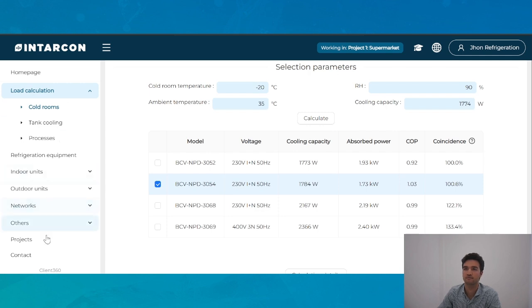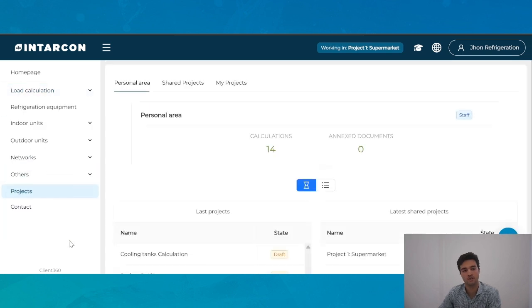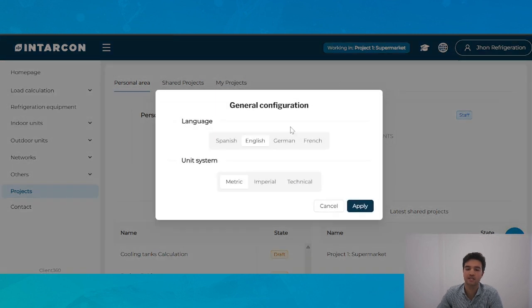Okay, so to finish, I will mention that we can select the language we want from those available, as well as the unit system that best fits our case.